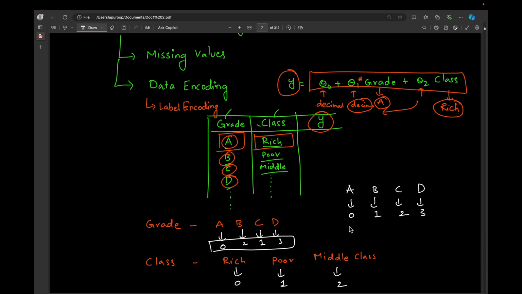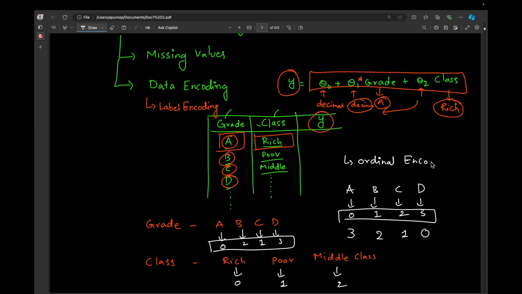Similarly, for class, instead of 0, 1, 2, we can follow the reverse order as well. This is also some kind of notation which tells the order. The order can be any way, but it should be specified correctly so that the model will understand that one is less important and the other is more important. This ordered way of assigning values we call ordinal encoding.